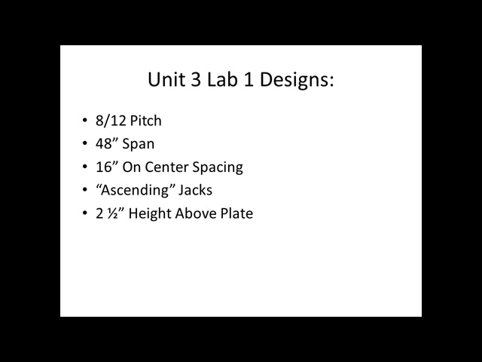We will lay out all of our rafters with a 2.5-inch height above plate. I will show you how to do this when we lay out the rafters in the next video. The overhang of this slab is 2 inches. We will need to calculate the overall length of our hip and jack rafters to allow for this overhang.